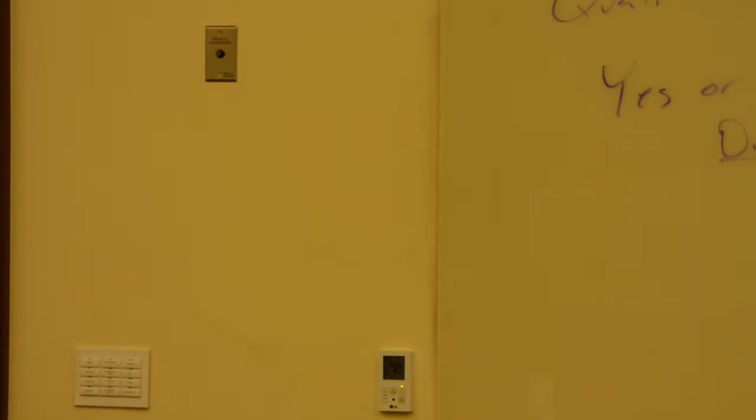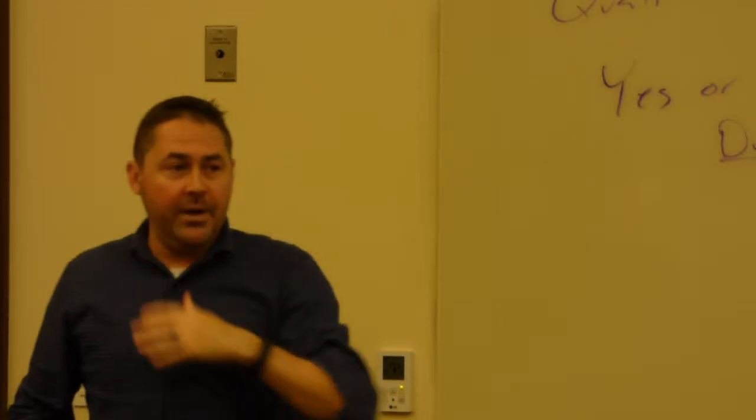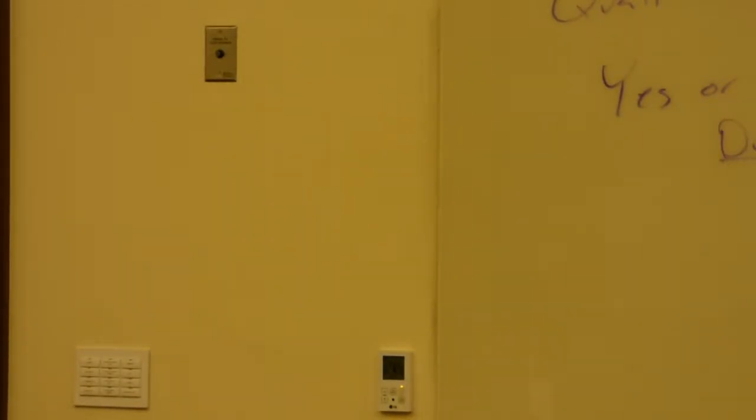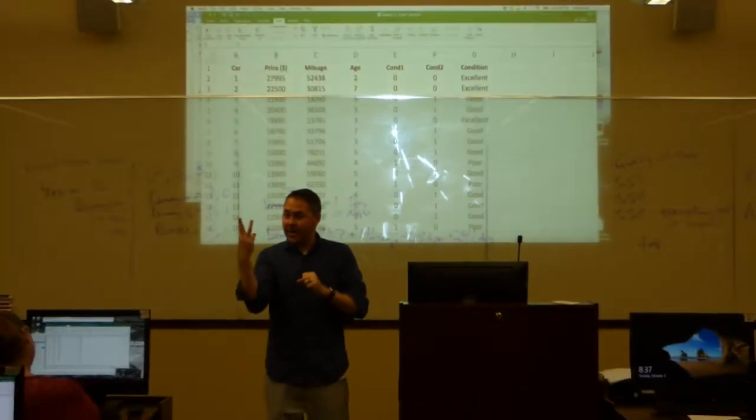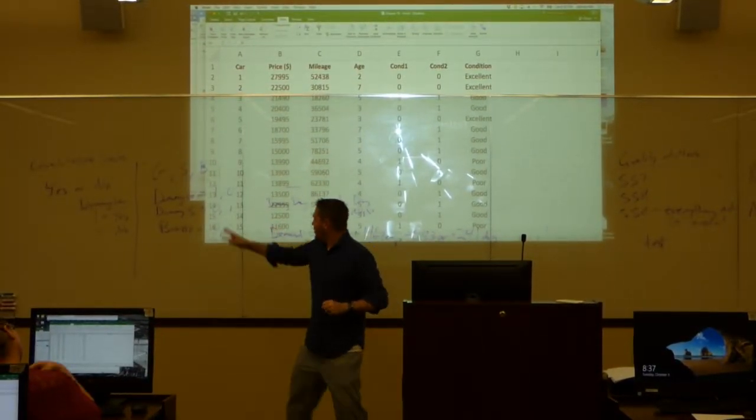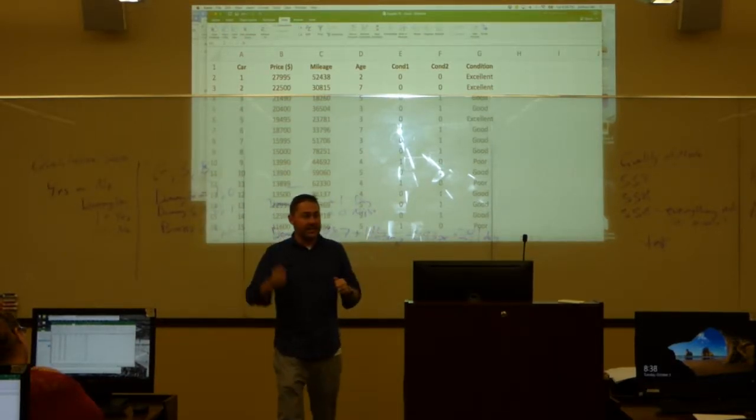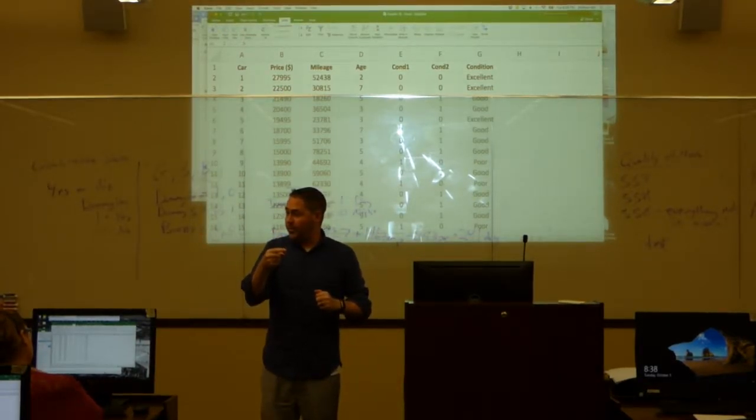I think I have it here under Camry 4. Excellent, good. So going back to my Camry here, we have the mileage and age. This is the exact same thing that we had. But now we're looking at Josh Hall's Camry, looking at the mileage, looking at the age, but then what condition is my car in? Is it excellent? Is it good? Is it poor? Notice that's qualitative data. Notice that is 3 possible options that my car can be. I put up here gold, silver, bronze, but in this case it is excellent, good, or poor.